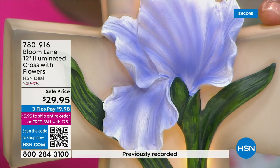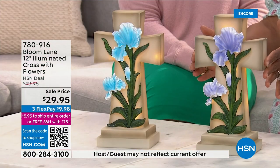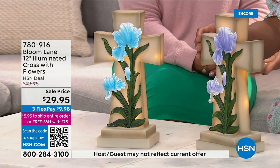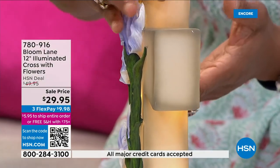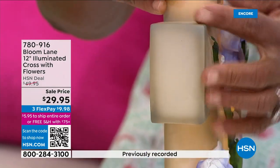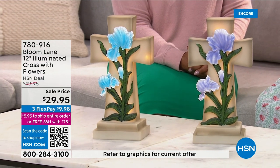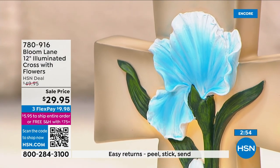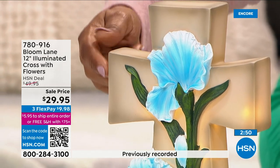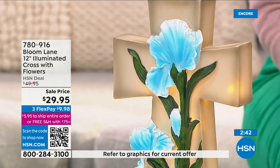This is our Easter lilies cross, in choice of purple or blue. What I love most about these crosses is they have the look of stone. When you turn it all the way around, you can see how it's lit from within and how beautiful it looks on or off. See the texture — it's actually coming up off of the stone cross. When you think about the resurrection and the stone that was rolled away, the story of Jesus and the reason for the season of Easter — to me, this feels like a piece of that stone. I love how on the outside it looks weathered, like it was aged, like it is that stone.